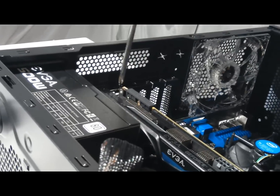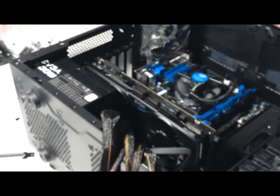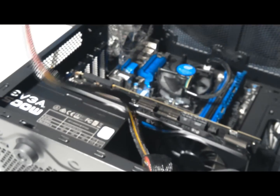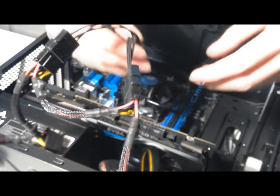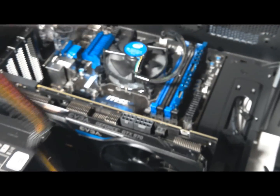That's in there pretty good. Now for the power connectors. We didn't invest in a fully modular power supply, so we're just going to have to make do cable managing these. But that's alright, because it was a good budget.